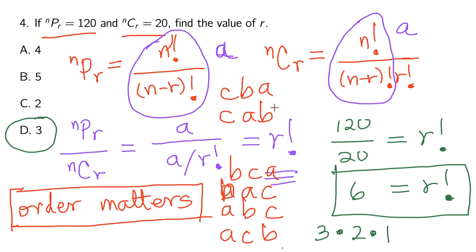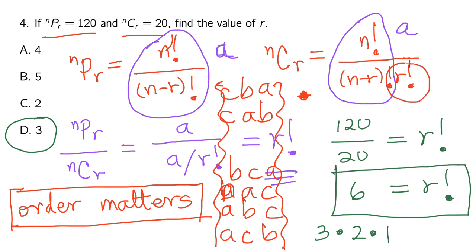One combination of 3 items has given us 6 permutations of the same 3 items, and that is the relationship between NPR and NCR. What this is telling us is that for every one combination of 3 items, you will get 6 permutations. And that is where this factor of r factorial comes from. It means that if you want to count the number of combinations, you can first find the number of permutations and divide by r factorial. I'm going to end here. Maybe in another video I'll talk more about how to deal with this and how to use that approach to solve this problem.